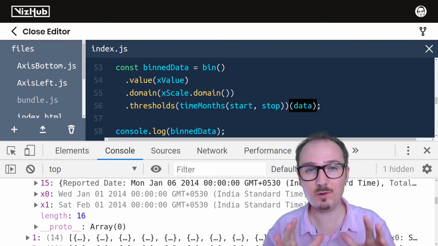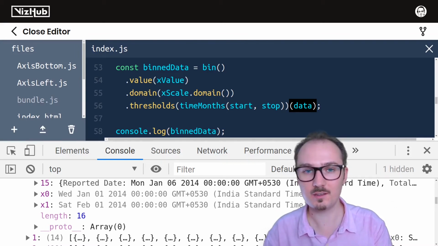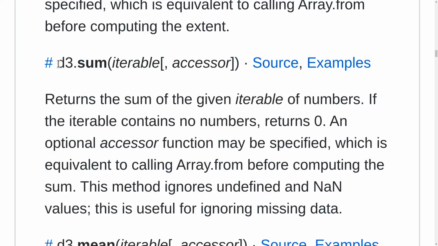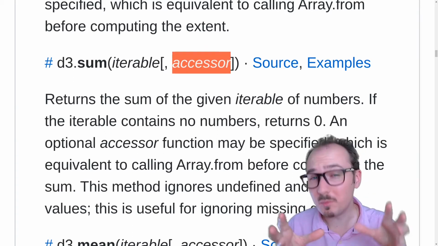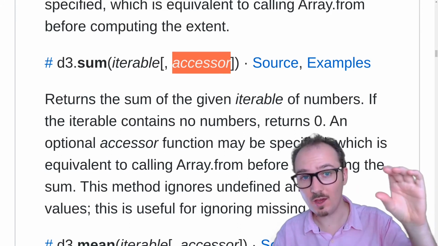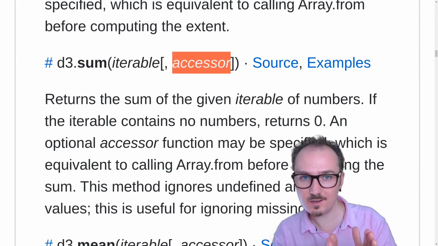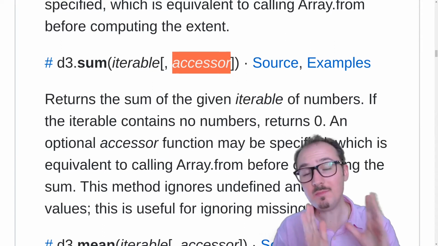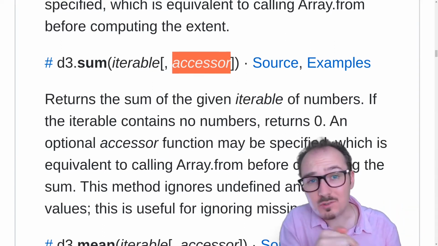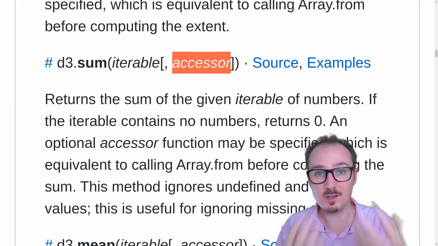So let's go about computing the sum total dead and missing for each month using this array of arrays. To do this, we can use d3.sum, which takes as input an iterable, for example, one of our arrays, and an accessor, for example, a function that returns the count of dead and missing for that event. Here's what I'm thinking can be our general approach to this. We've got an array of arrays. Each of those arrays has x0 and x1 being the dates for the start and the end of that bin. I'm thinking we can just add another property onto each one of those nested arrays, namely the sum total.